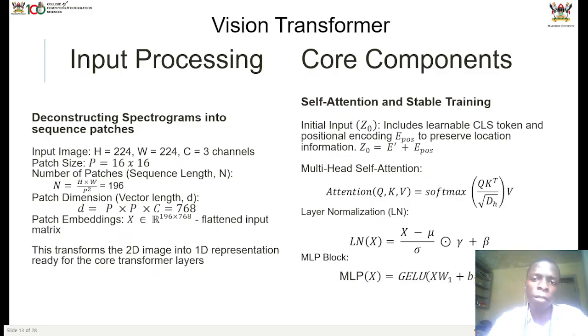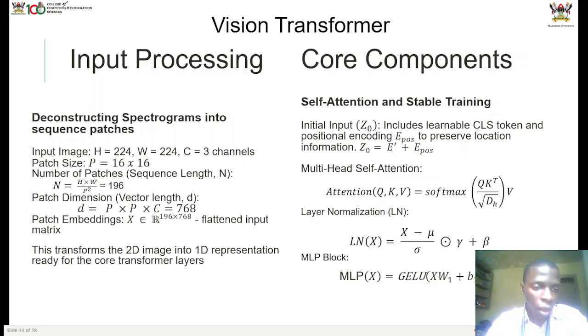Now, this is the vision transformer. In come spectrograms. Our spectrograms have a height and a width in pixels: the height is 224 and the width is 224 pixels. They also have channels for RGB, the red, green and blue. So you can now picture the spectrogram as a 3D entity. This 3D entity is broken down into patches of 16 by 16 pixels. If you do the math, the number of patches sums up to 196.